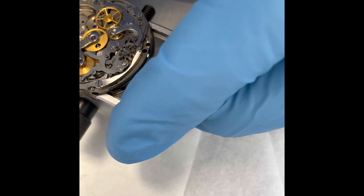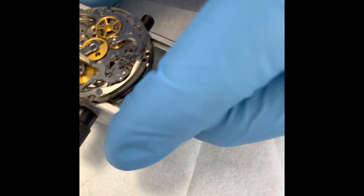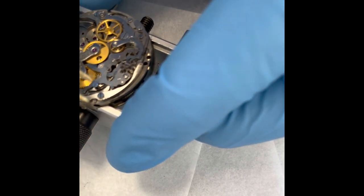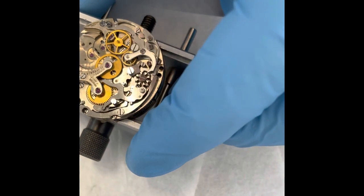Okay, I'm going to do this under a microscope. So here we have the reset hammer. You have a reset hammer spring, which engages with the reset hammer. The reason I want to get this off is because when I get the little cock for the central seconds recorder and the minute recorder, this is still going over above the minute recorder. But to get this off, I need to disengage the spring. And I don't want to break that, so I'm just going to carefully do that under the microscope.